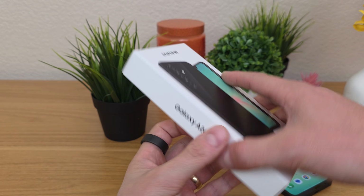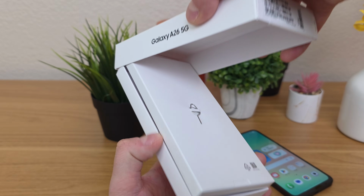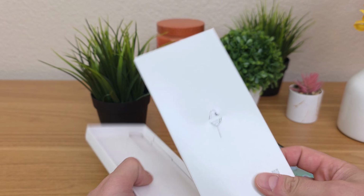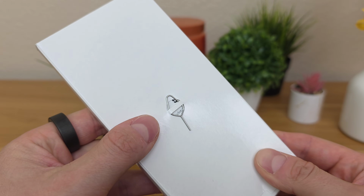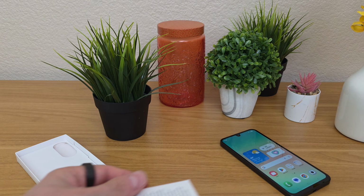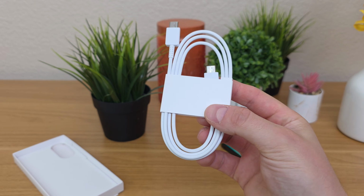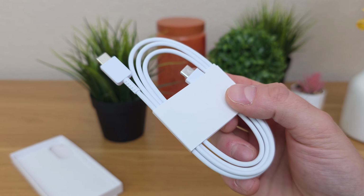So here's the box, and it is a slim box, and the reason for that is because there is no USB wall adapter included, which is a bit unfortunate. Now the first thing we have here is a SIM card removal tool. And then further into this packet, there's a few other items. Whoops, and they flew out here. Here's a quick start guide. And then we're also getting a double-sided USB-C cable for charging and data transfer.